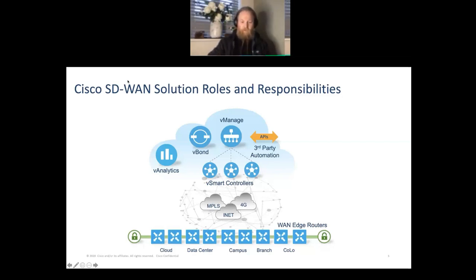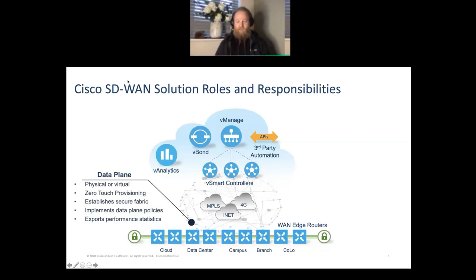So the first thing that most network engineers are certainly familiar with is the data plane. This is the piece at the bottom here, and this is going to be our routers. This could be a virtual router, one within AWS or GCP, or a physical router, could be an ISR or XE device, or a Cisco 8000 device, or a mix. You could have separate cloud, data center, campus, branch, wherever. But these participate in securing the virtual overlay in our network with a mix of different WAN transports.